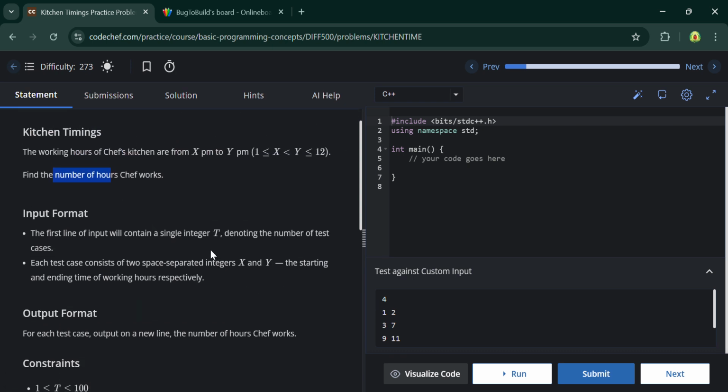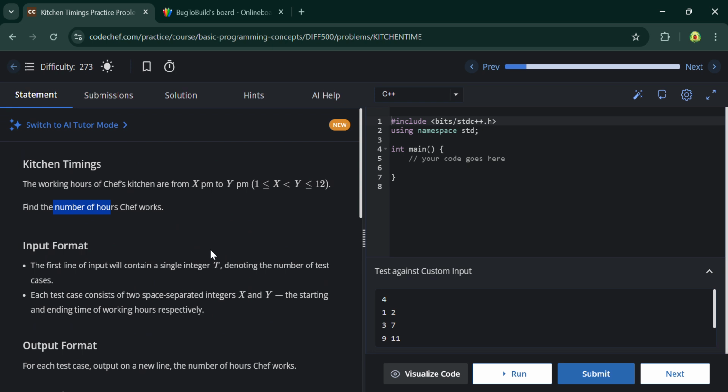In this question, the timing of a kitchen where the chef works is given, from X PM to Y PM, and you just have to find the number of hours that the chef works.